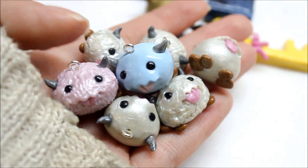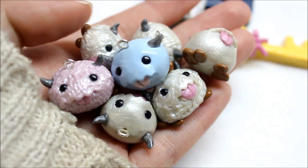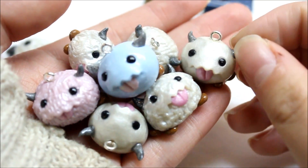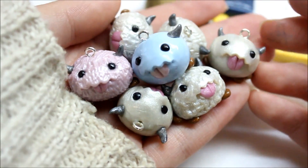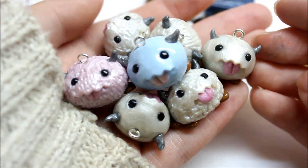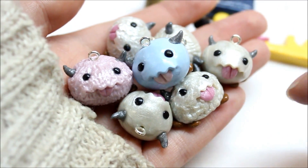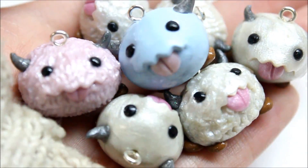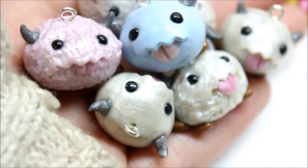Then I have all these poros. I have a light blue one, a pink hairy one, hairy white ones, and non-hairy or smooth poros. I do have all of these listed on my Store Envy. I sold some, I gave some away to friends, and I have a charm spotlight featuring these showing more details. But all of these are glittery or pearlescent, iridescent, because I did use pearl clay.